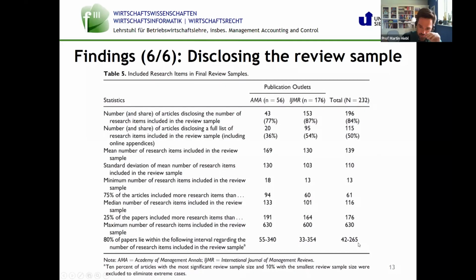So I guess if you are in that range, you still have a review sample that is potentially large enough to be published as a standalone paper, which is one criterion, of course, that was mentioned earlier by Jeremy Short, I think in a commentary published in Journal of Management, where he said, okay, for publishing a standalone review paper, you need to have a sample that is just large enough. And I think these ranges can give you an indication whether your review sample is large enough, but still the size of your review sample very much depends on your research question, and you just can't have a definite answer what is large enough and what not.